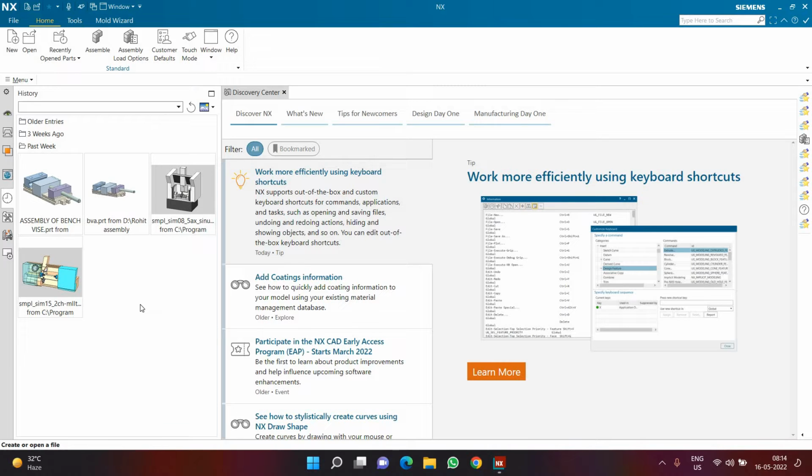And along with that, we can also decide what kind of components our company creates on a regular basis, and we can add those components as reusable components, so that we don't have to create them again and again, and we can create those using the reuse library. Okay, so I'll be teaching you multiple ways of using the reuse library today, and I want you to have NX and at least Microsoft Excel installed in order for this particular option to work.